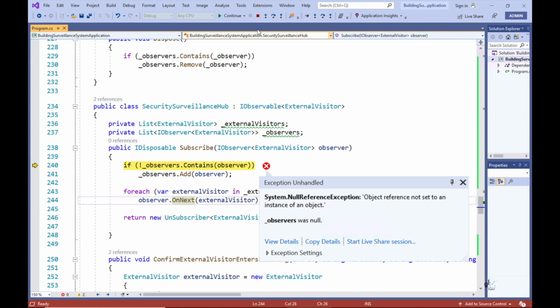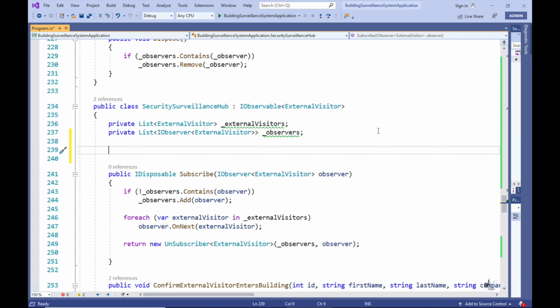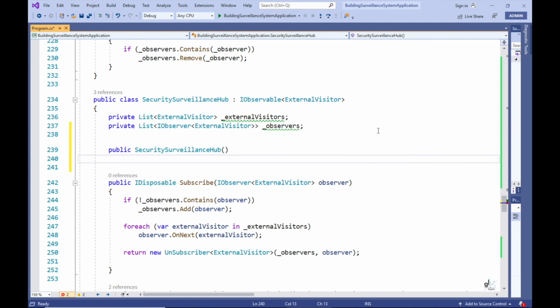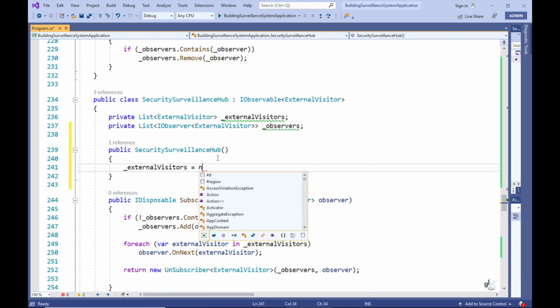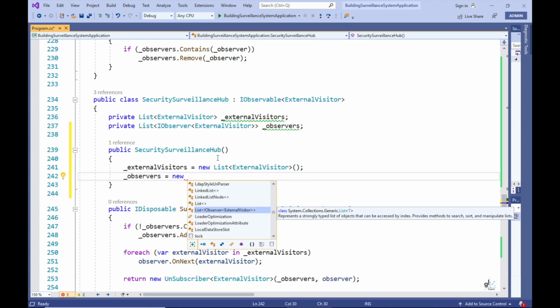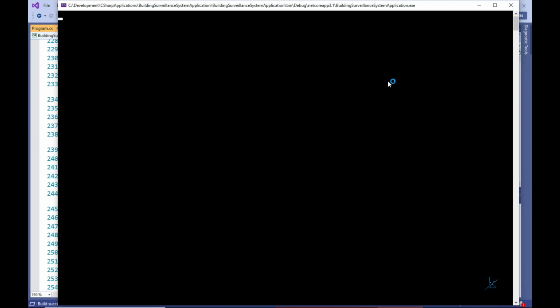So let's fix this issue and implement the appropriate constructor code for the security surveillance hub class. Let's try again. Let's run the code.